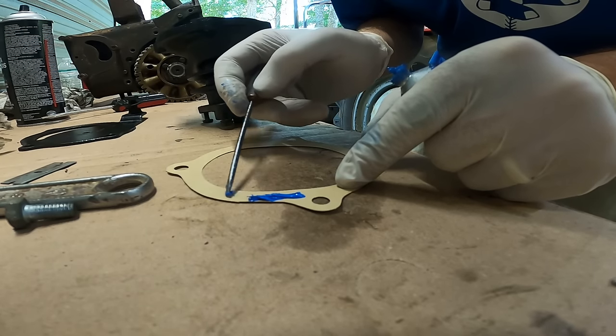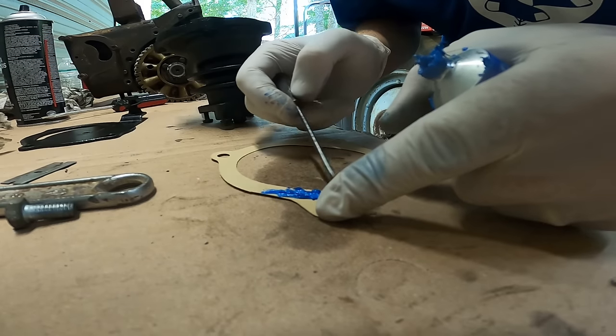So I'm just going to add a very small amount of gasket sealer here.